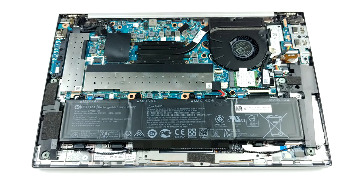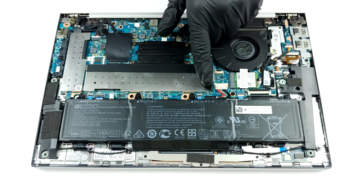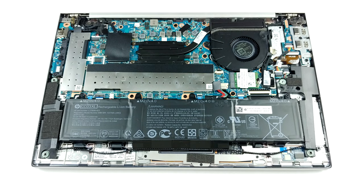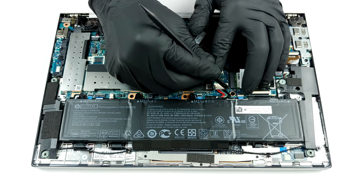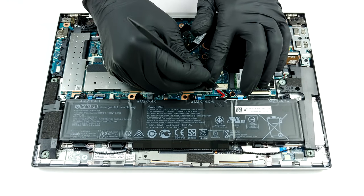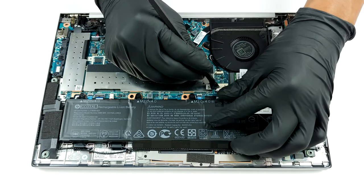In this case, the cooling consists of a thin heat pipe and a medium-sized fan. Upgradability, though, is where this guy gets us impressed. There are 2 RAM SODIMM slots, which support up to 64GB of DDR4 memory. And as for the storage, there is 1 M.2 PCIe x4 slot.